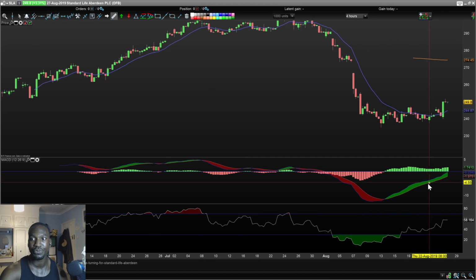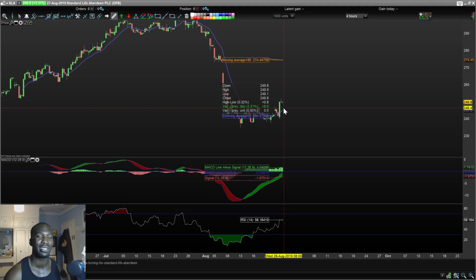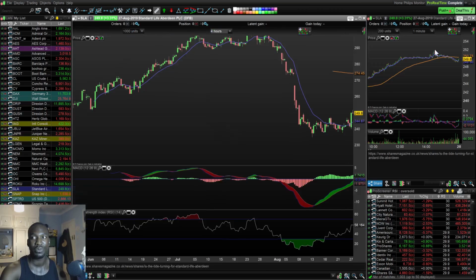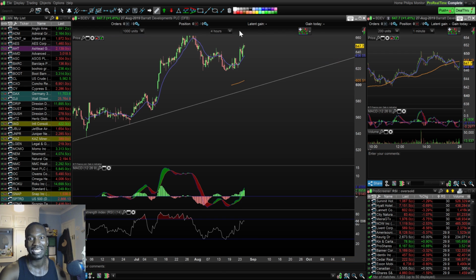On the 4-hour chart, to really show that it's a true sign of a bullish signal, you want to see it's made a big move to the upside. Now what you want to see it do is come back down and consolidate above the 15-day exponential moving average. If it sits on top of it like it's a support line and then starts making higher highs, then we can confidently say maybe it's a bullish run that's going on. So this is one to keep an eye out for. Want it to converge back on the 15-day exponential moving average and then climb some more, and then that could potentially be a buy. And next one is BDEV.